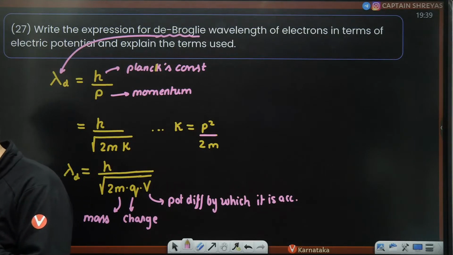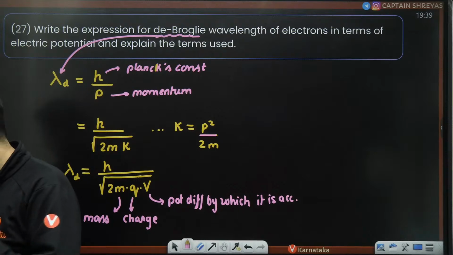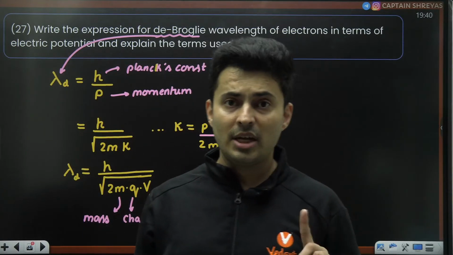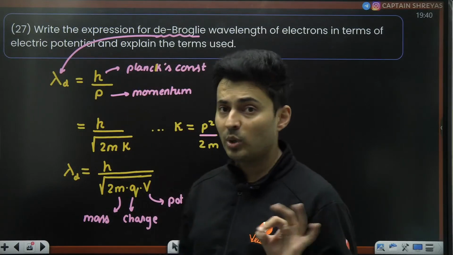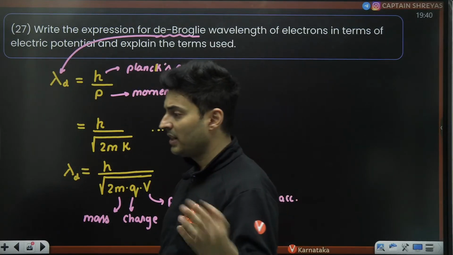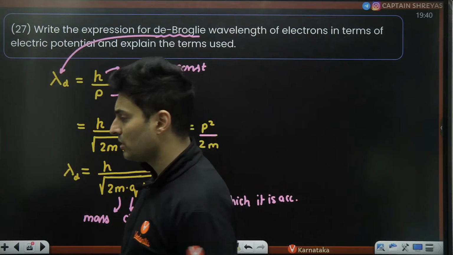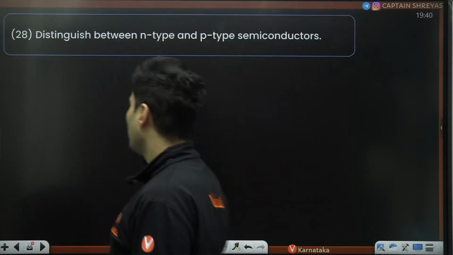Sir, can I just see that marathon? No, don't just see that marathon. Also see the mock test questions. Don't just see the marathon, see the mock test also. Very important. There are PDFs. Download those PDFs. Solve the questions. Whichever questions you are stuck on, see the teacher explaining the solutions for physics, chemistry, mathematics.